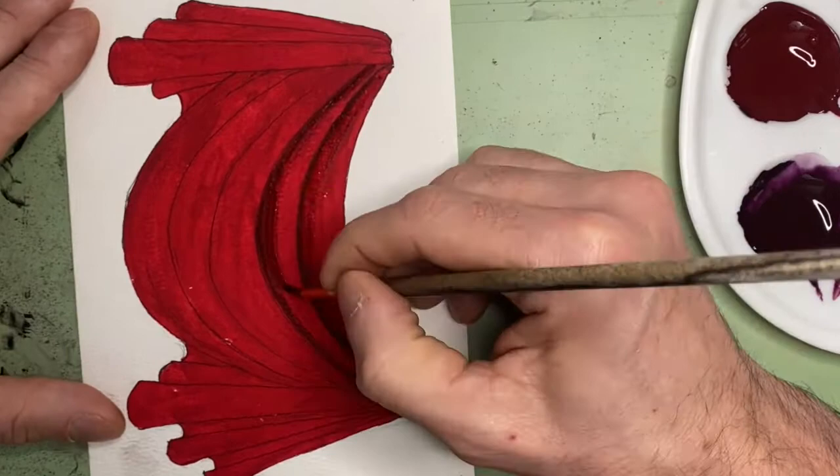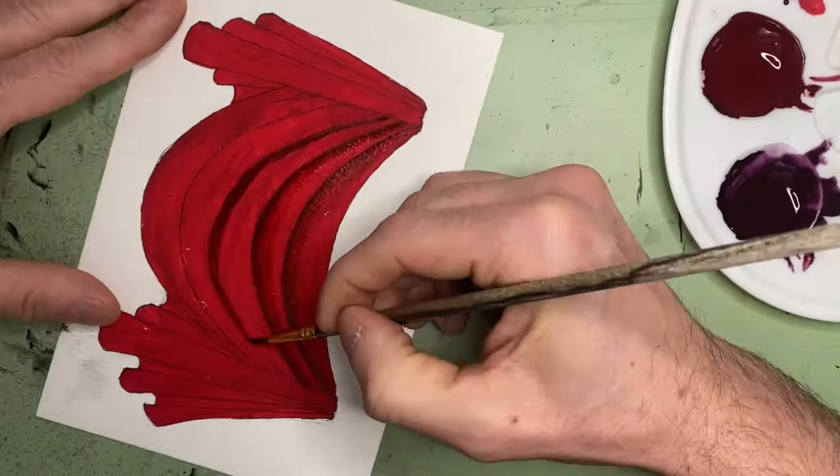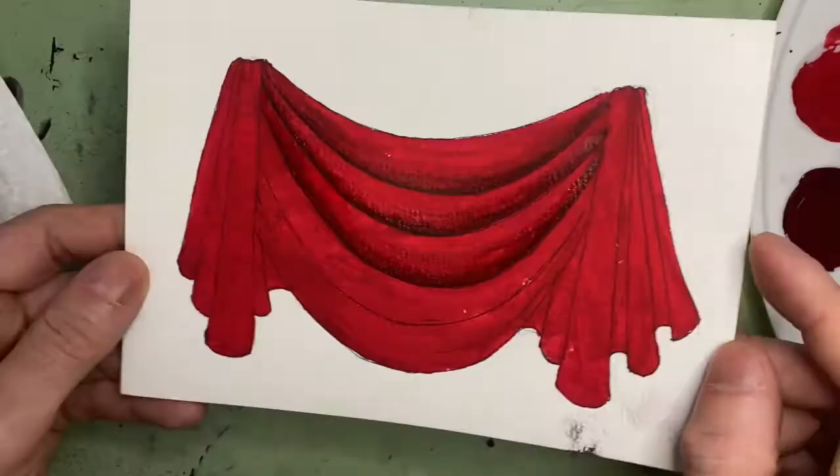Again, I'll start with the super shade color at the fold, I'll overlap it with the shade color, and then I'll go back in and overlap that with the base red. I'll repeat these steps for the remaining swags, again making sure that I stop the blending around halfway up each fold.